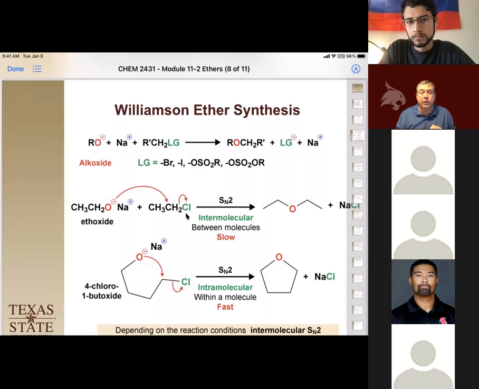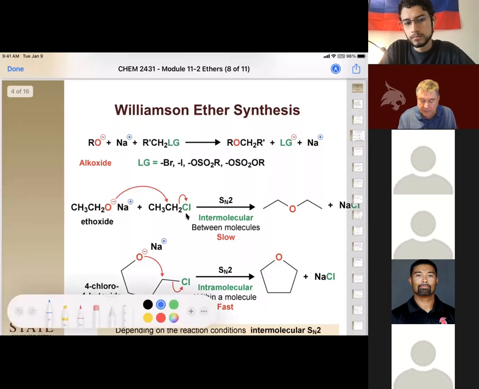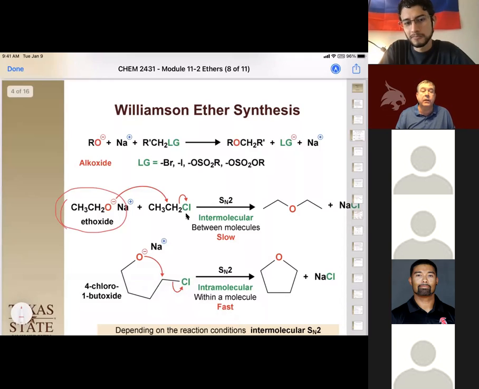These sulfonate esters are even better leaving groups than iodine and bromine, because they can more readily stabilize that negative charge. Okay, so the basic reaction is typically an SN2 reaction, where we have our, let's move to red here for today. We have our alkoxide acting as our nucleophile. We have our halide, in this case, acting as our leaving group. And we just have a nice little SN2 reaction, so we get inversion of stereocenter there. And it goes to form our ether.